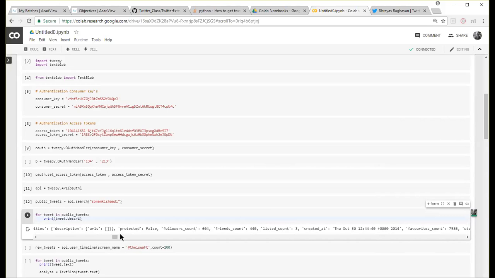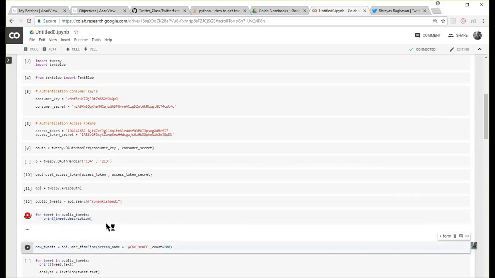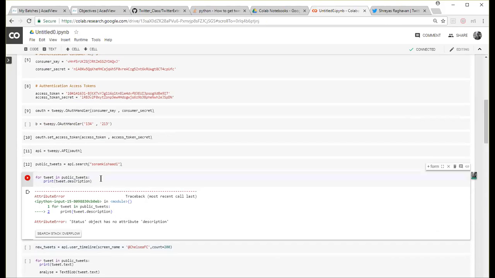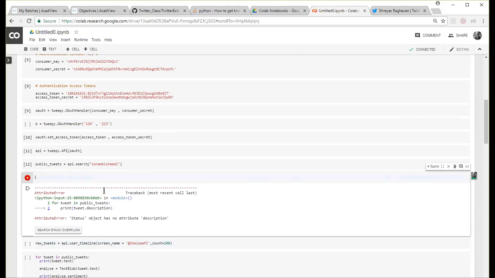Let me just print out description for the sake of simplicity. Okay, so it doesn't have it. Fine. Let's see what public_tweets actually has. Is it a JSON format by any chance? It is a JSON format.